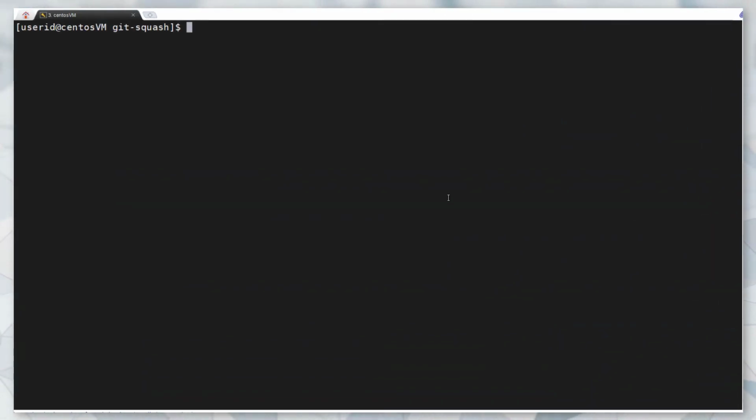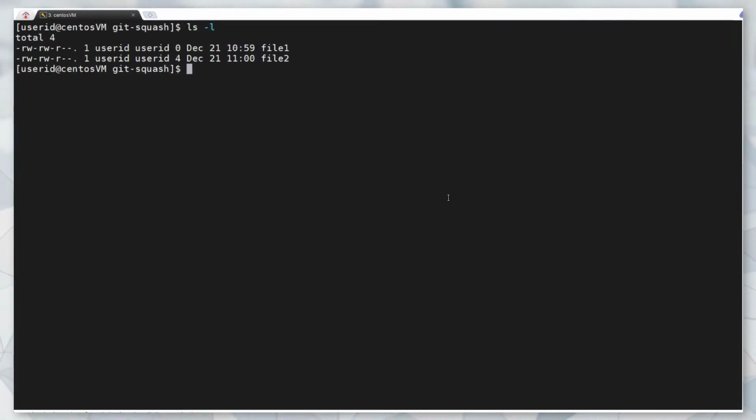Let's talk a little about the environment that I'm going to use to demonstrate that. I have a Git repository in which I have two files, file 1 and file 2, and file 1 is changed on a feature branch, while file 2 is updated on the master branch. I do it like this so that I don't have to worry about merge conflicts. So I'm assuming a clean merge after I have finished all of my changes on the feature branch. I'm still modifying file 2 on master so that you can see the sequence of commits in the history when doing a plain merge versus rebasing and squashing the commits.